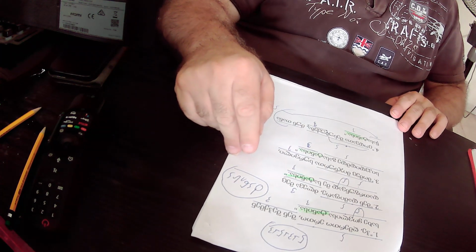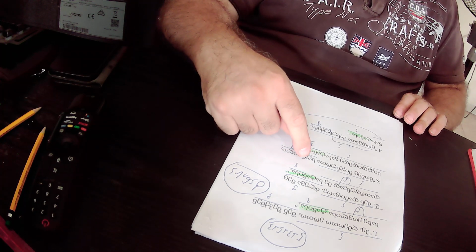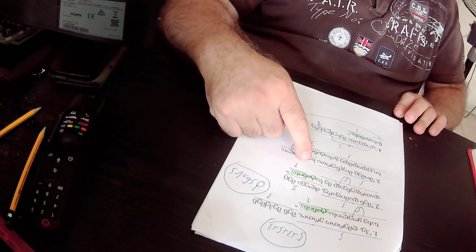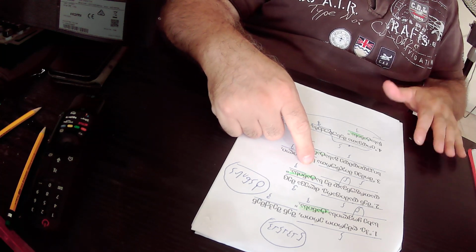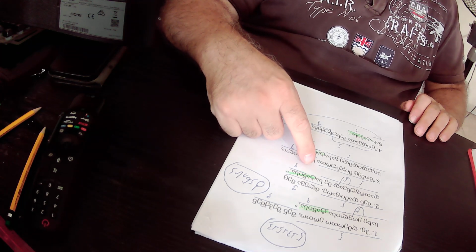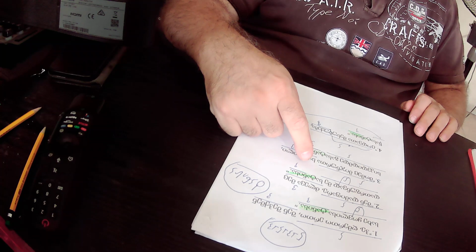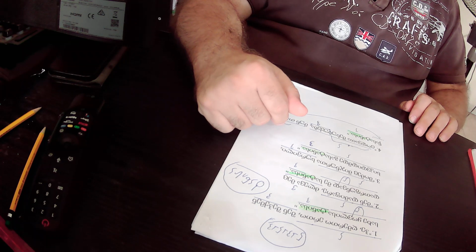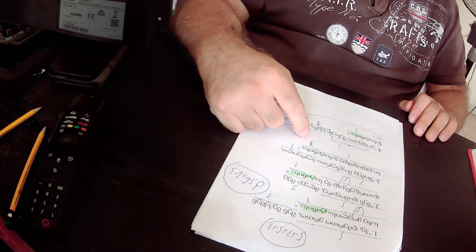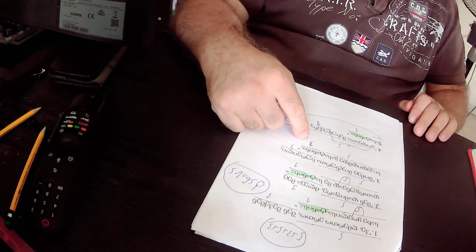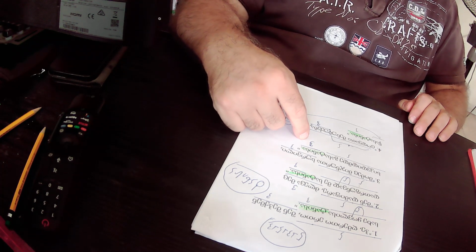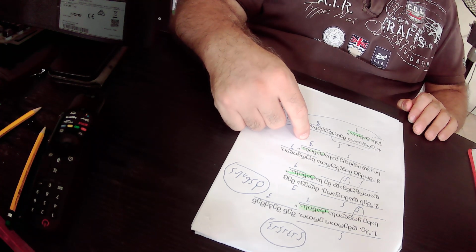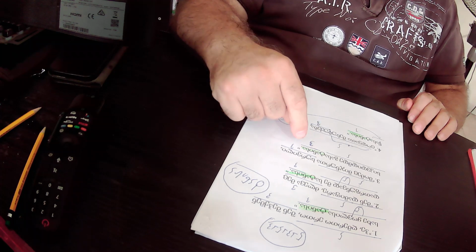Then in line number 2, the last word of line number 2, of stanza number 2, is Satanisa. Satanisa is the Satan. It consists of 4 syllables, and the rhyming is on the last 3 syllables of this word, Satanisa. That is to say, the rhyming is on Tanisa. Then the last word of line number 3 of stanza number 2 is Gasatanisa. Gasatanisa consists of 5 syllables, and the rhyming is on the last 3 syllables of this word. That is to say, the rhyming is on Tanisa.